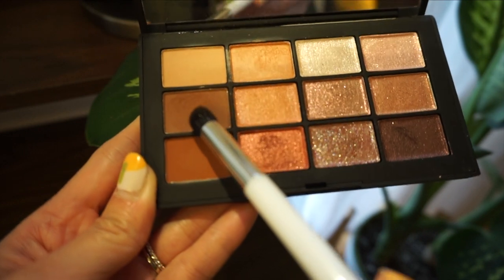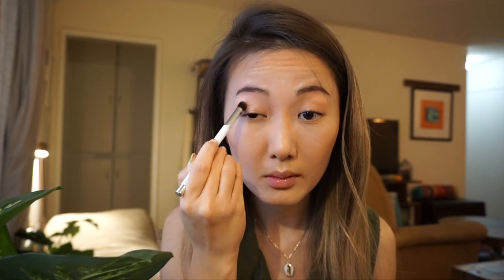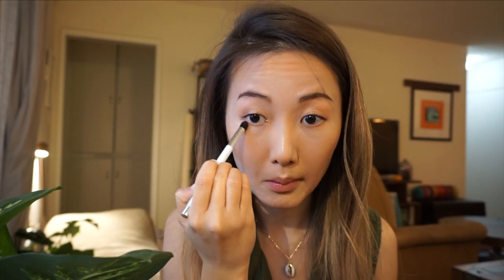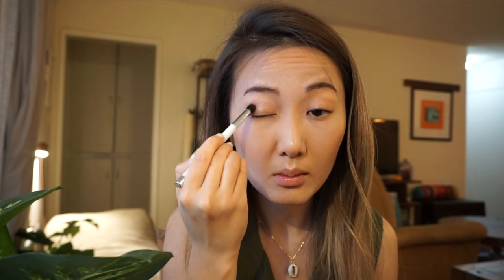Then I use a taper brush, dipping into this chocolate shade, and then put it on the outer corner of my eyes. Bring it down to the lower lash line and repeat for the other eye. Going back to the flat-headed brush, clean it on a tissue, then getting this shimmering pink shade. Apply to the area that's a little bit above the crease, and then using a blending brush to blend out the edges.